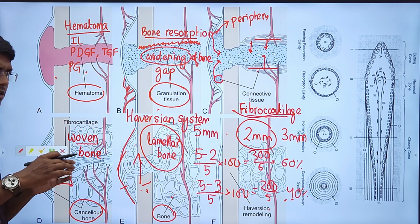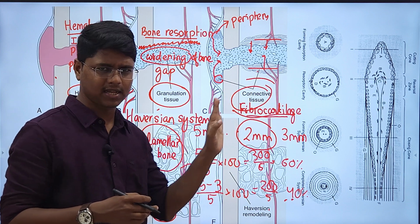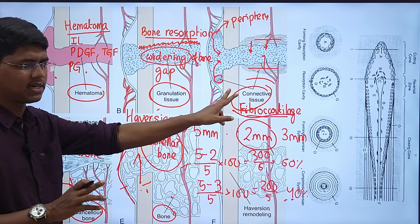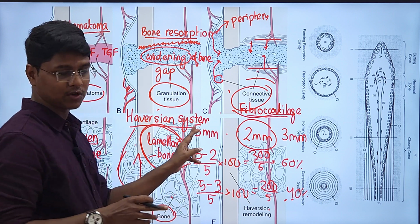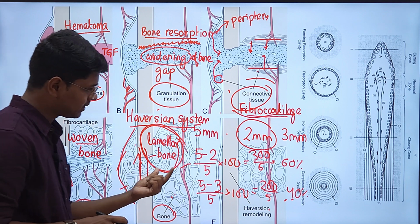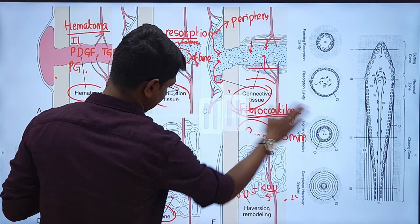Callus is basically a name given. It may be of fibrocartilage type or mineralization type. Now, the lamellar bone does not have the Haversian system, especially the cortical bone here. So what will happen? It will get remodeled, that is known as Haversian remodeling.